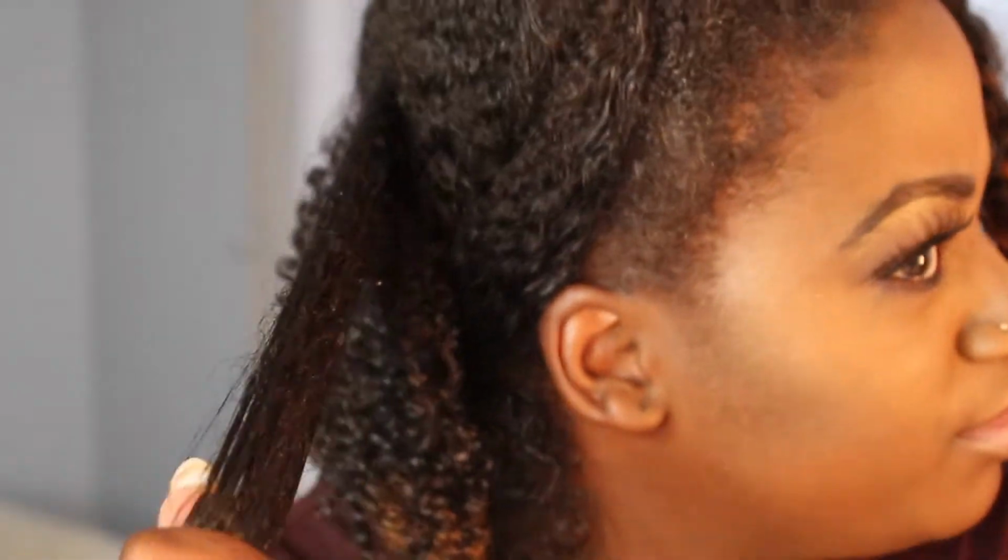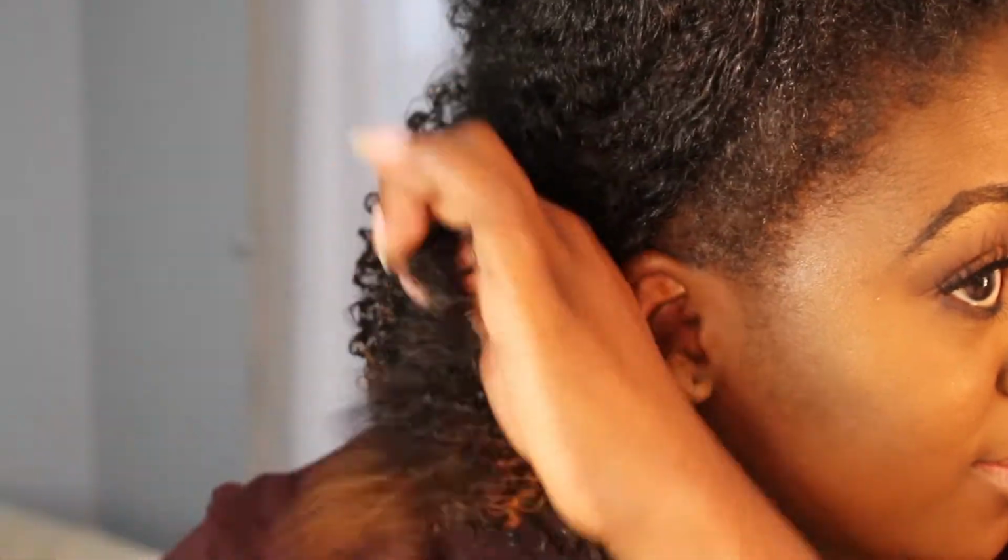You'll see me just continue to do the same thing over and over again, which is add some water and conditioner, because of course, as you all can see, my hair is getting dry. I do have very thick hair. And then I'll add the curling cream, and then I'll add the gel, and I'll go back through and finger through the parts. And I'll just keep doing that again and again and again.